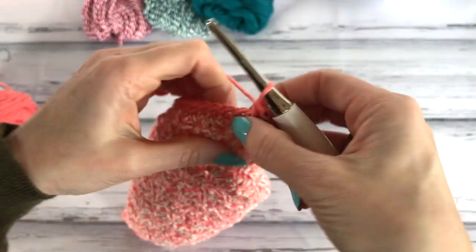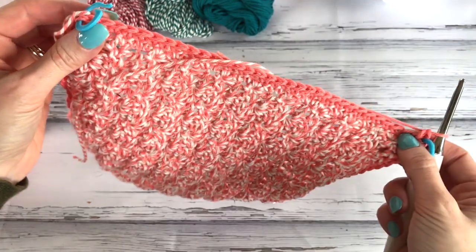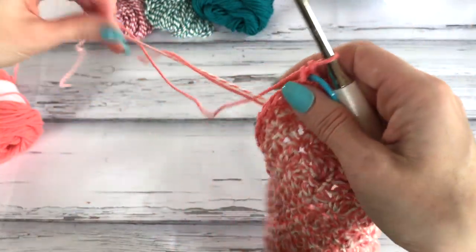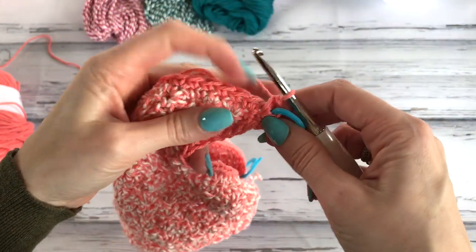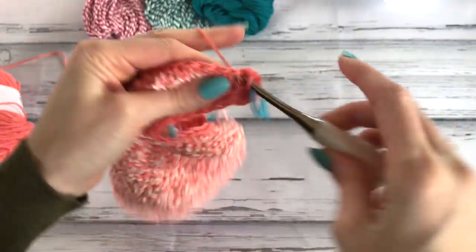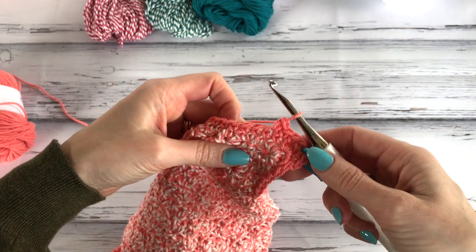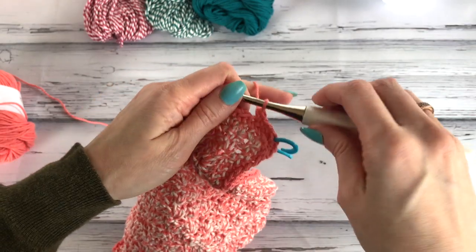Okay. And we're doing the same thing all the way around. We're going to work all the way down to this marker, put three, and all the way around the cloth. So I'm going to work this up now off camera, and then I'll meet you up at the end. So remember, every time we get to the marker, we're doing three, and then we're putting the marker back in the center of those three.